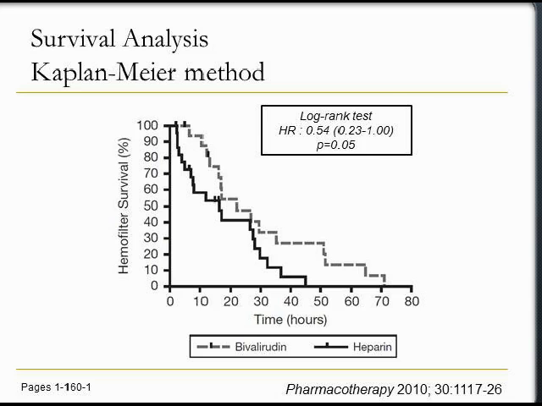So again, this is an example of hemofilter survival, meaning how long a hemofilter survived in a particular individual versus time. You can see that the heparin group is shown here by the dark black bars, and the bivalirudin group is shown by these hatched bars. And again, we're not meant to be talking about the clinical piece of whether this is important or not, but instead just the statistical evaluation. So this picture is the Kaplan-Meier curve.